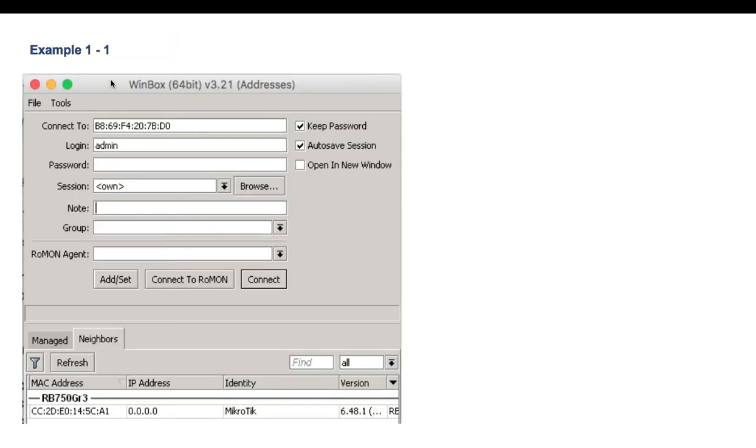So here is example 1.1. You see this is the Winbox. After you have installed the Winbox, you've opened the application, and if you have connected your cables to the router properly, you will be able to see right at the bottom here the router, identified by its default identity name. Some routers will actually give you an IP address if you have enabled your computer to be a DHCP client, and you'll also be able to see the MAC address of the particular device you want to connect to.